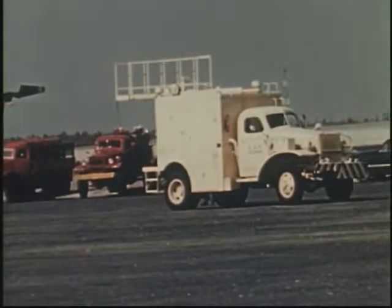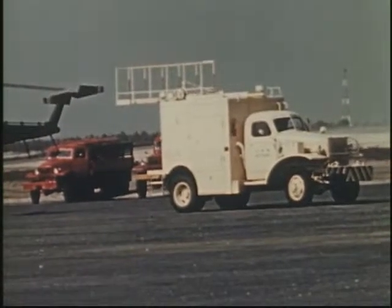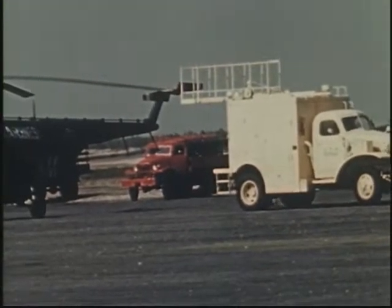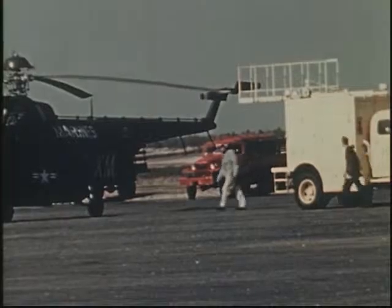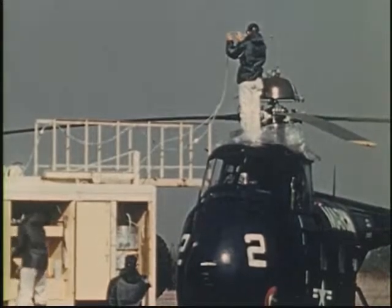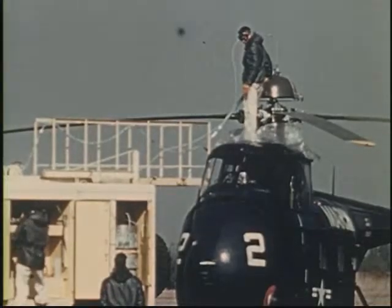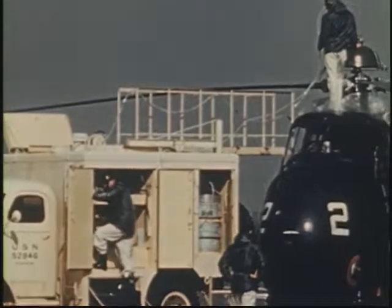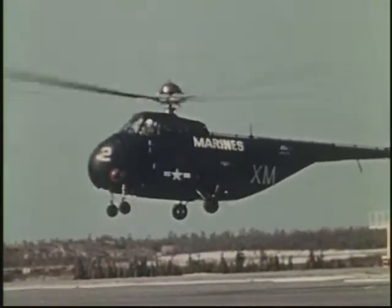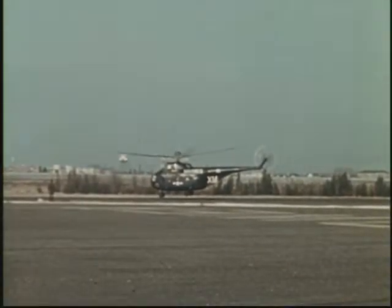This service truck was also developed by RMI on a basic chassis provided by the Navy. It carries 600 pounds of hydrogen peroxide — enough to service two ROAR units — a heater for cold weather operation, a hoist for lifting the peroxide drums, a nitrogen cascade pressure system, and water for flushing any accidental fuel spillage. With the right equipment plus a few minutes of common sense instructions, anyone can learn to handle hydrogen peroxide just as safely as aviation gasoline or any other high-energy fuel.